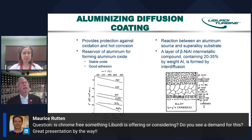And I guess the question is, are we? And I can only assume we're looking at health and safety issues and hexavalent chrome. Does your process use hexavalent chrome or does it use metallic chrome? It uses metallic chrome. Okay, so you don't get into a hexavalent health and safety problem at all when putting this coating on? Okay, so to answer that question, the chromium isn't a problem in this type of process. So that's good to know.